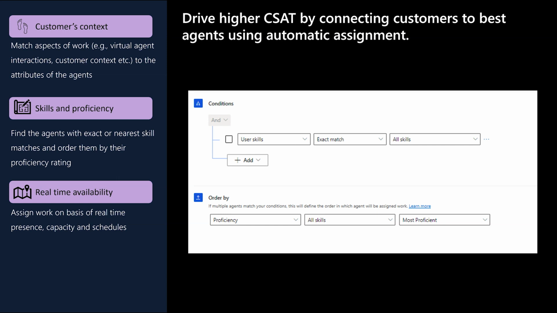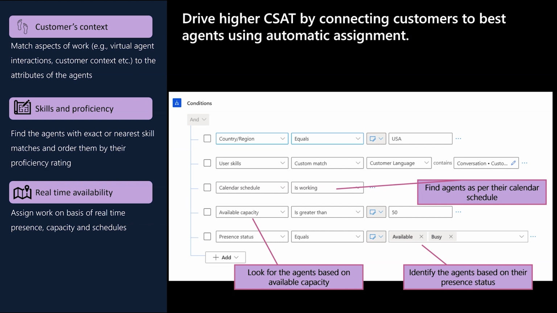This availability is a cross-channel, or unified, availability. It allows you to balance the agent workload and ensure that phone calls or live chats are being assigned to agents who are actually available to work on them. Using calendars, you can assign work to people as per their shifts and respect their vacation and breaks.